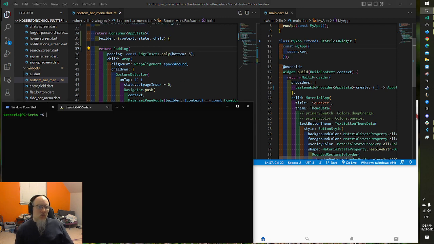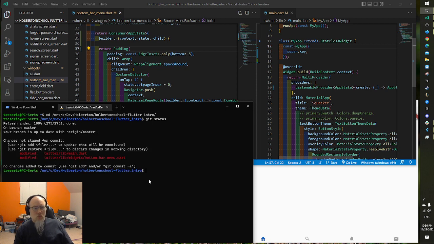Pushing, yeah. So cd mount c dev Holberton, git status.